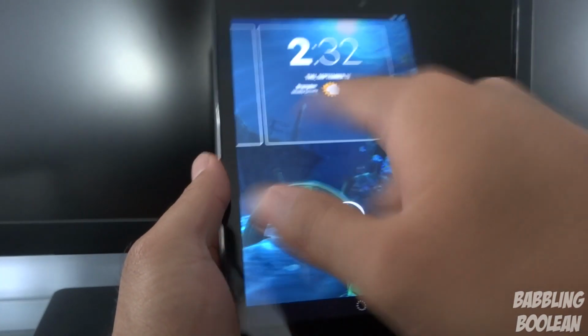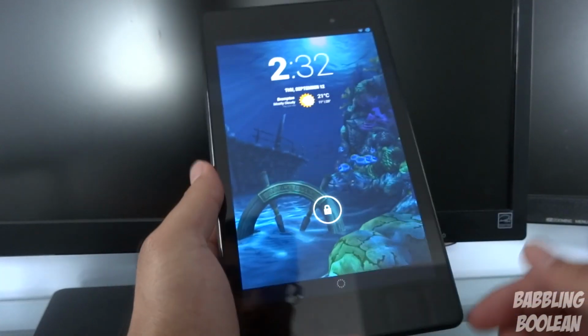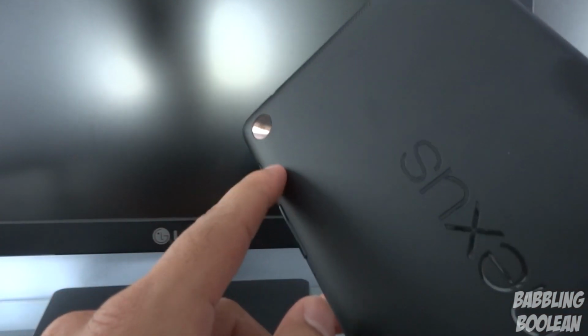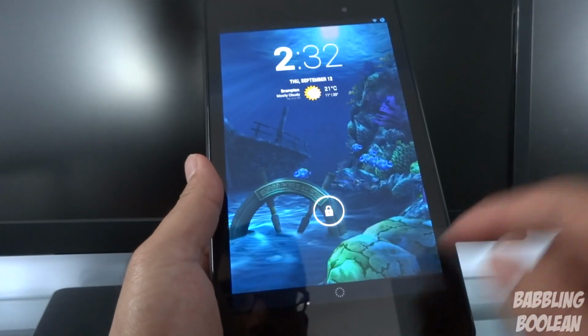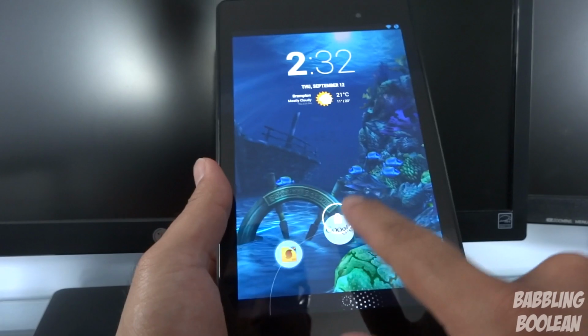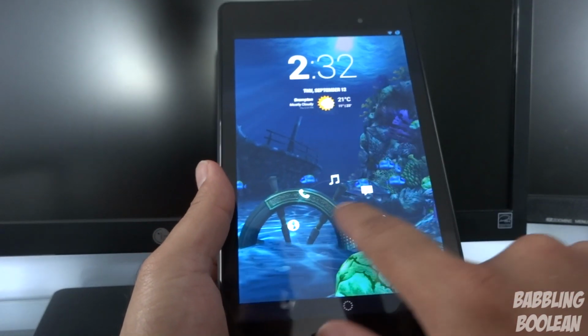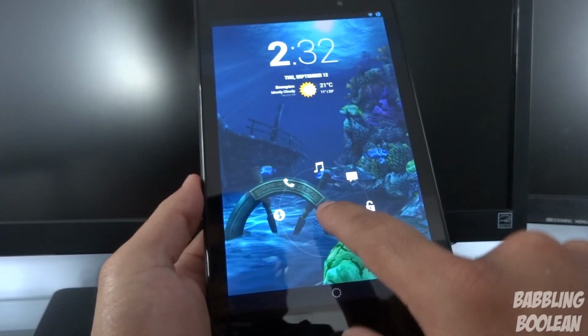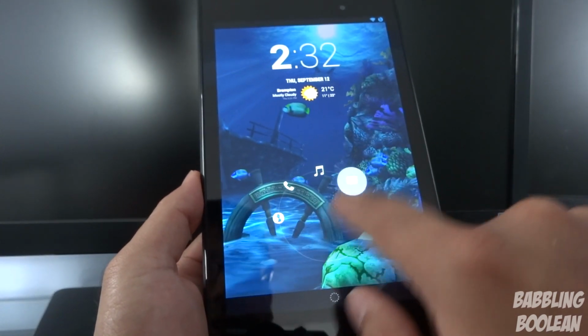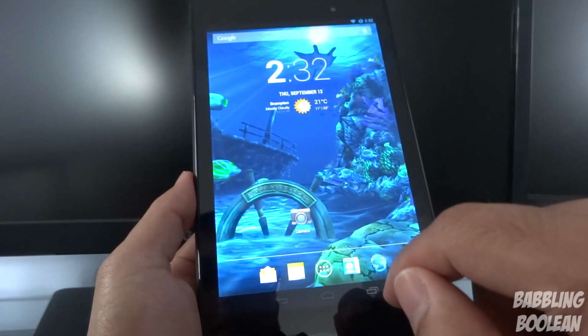As for the lock screen, you swipe to the left, you get your regular add a widget. Swiping to the right does not open up the rear camera for some reason. I'm not sure if that'll differ on a phone, even though I do have a rear camera. Of course, you have the usual Google Now features, swiping up, and you have special unlock features. You can customize these by opening up, say, the music app or text messaging, etc. I'm just going to unlock.